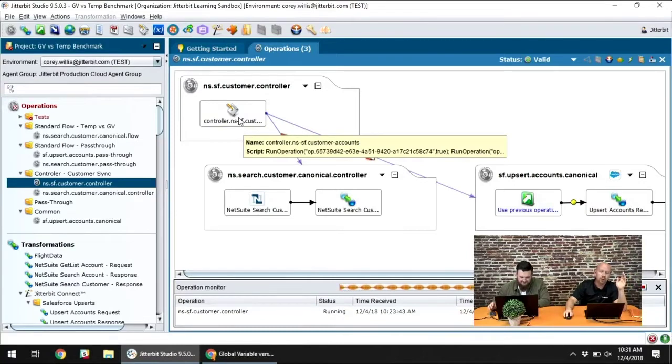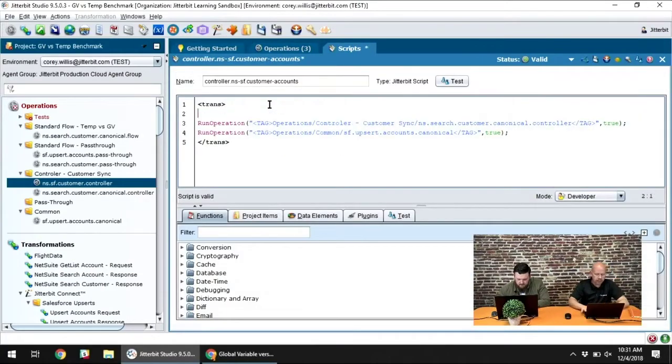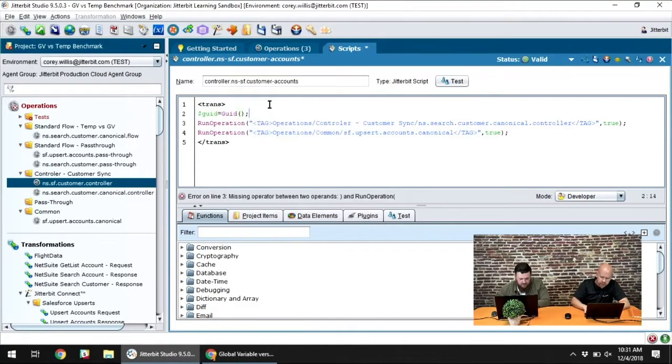But in the controller script, we could identify a unique identifier. We could come in here and say something like global variable GUID, and I'm keeping this super simple for the sake of things, and we could assign a GUID. Now we have a global unique identifier, a unique value on a global variable.